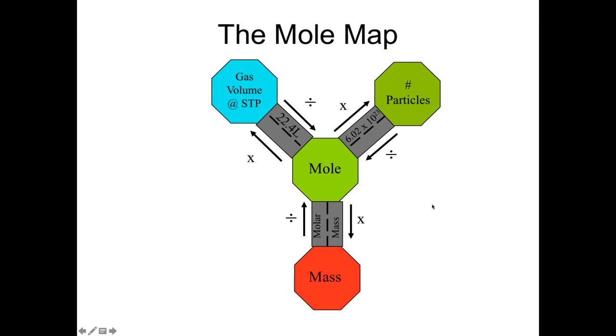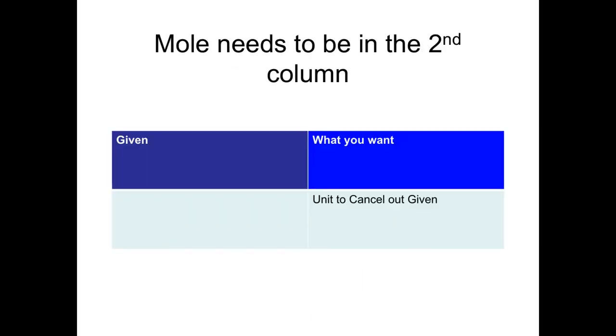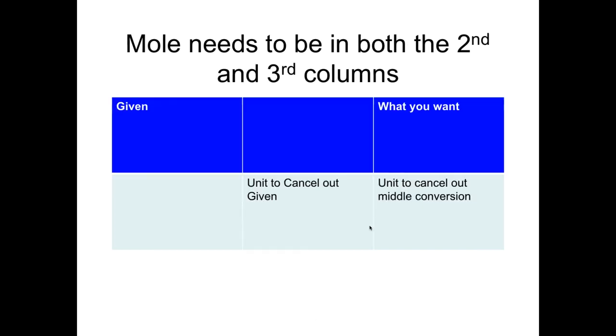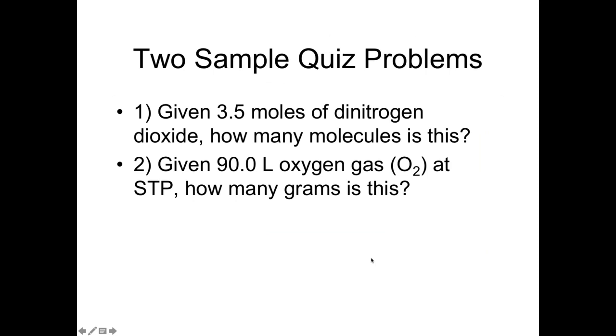So again, to wrap this up, mole map. If you're going to or from moles, you're going to use a 1T with this setup. If you're going from an item to a different item, you're going to need 2 T's, and mole will be the middle item. Just to give you an idea of what you will see as potential quiz questions, I have these 2 questions here. What I'd like you to do is pause the video, try to work out both of these, and then the answers are on the corresponding slides.